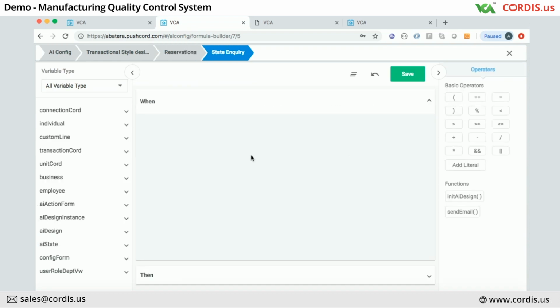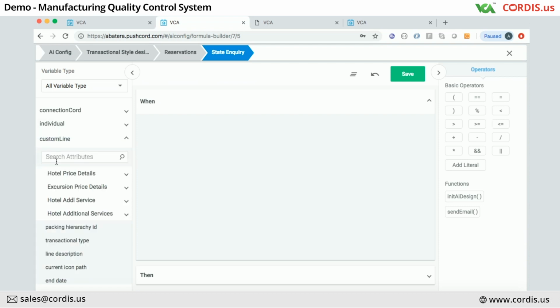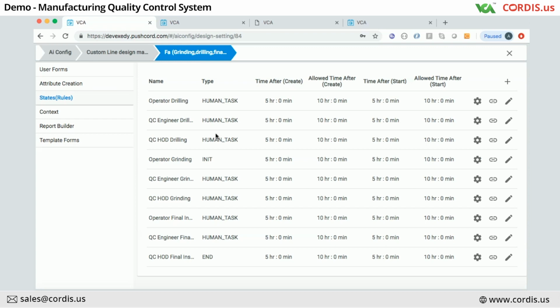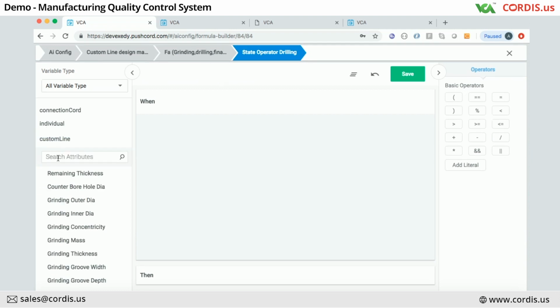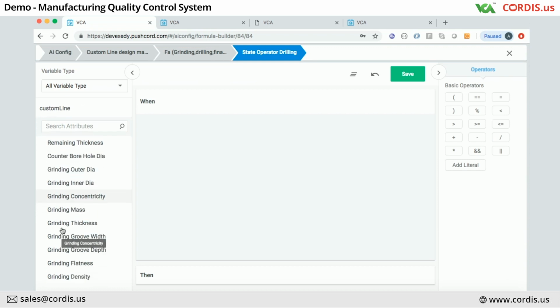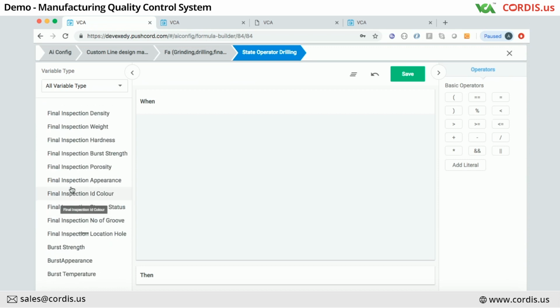And that is where you click on the settings of that particular state, and then you have a full battlefield to influence and play around with. We have functions here, we have all those operators here. You can write a complex condition using those variables. I can write a specific hotel pricing detail, and I think I will have it here in the drilling thing. Right now we just have the very basics. We pull in a custom line and then say, okay, whenever, and there are a lot of them.